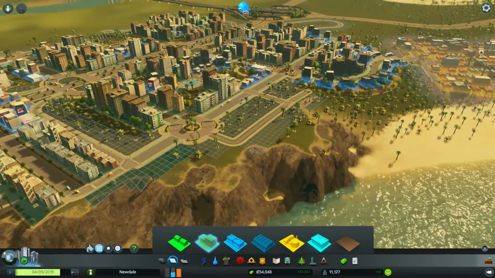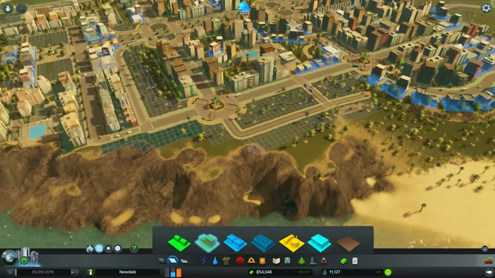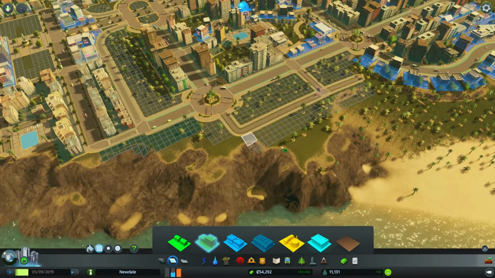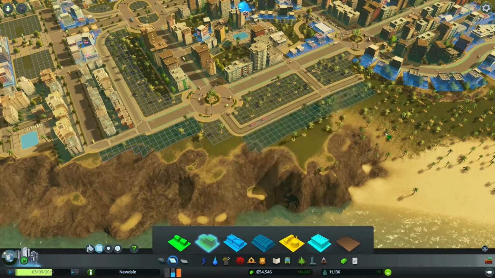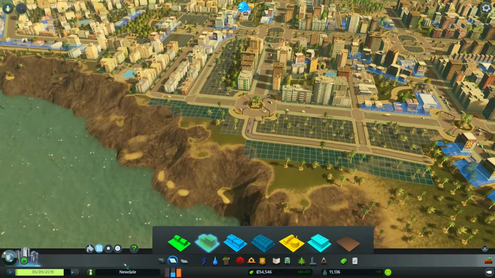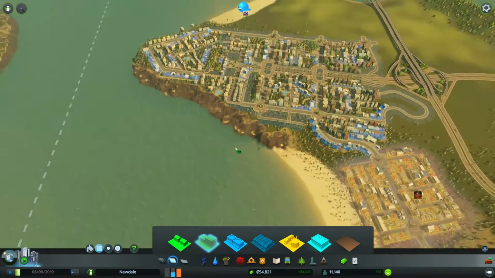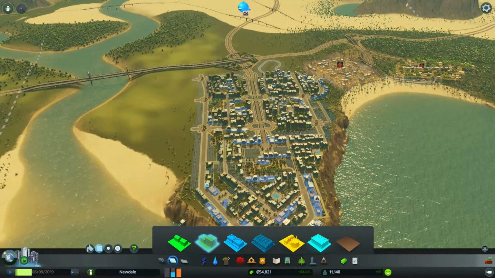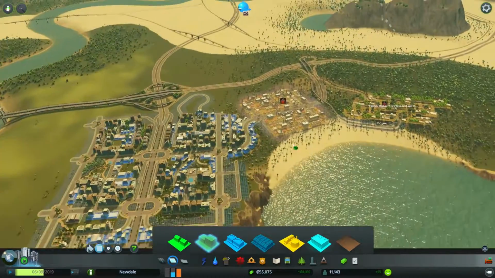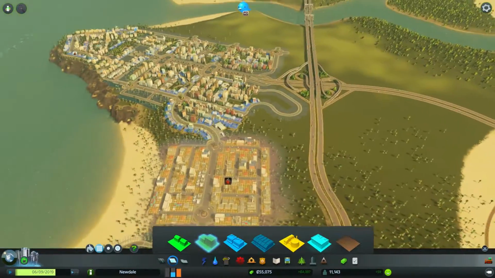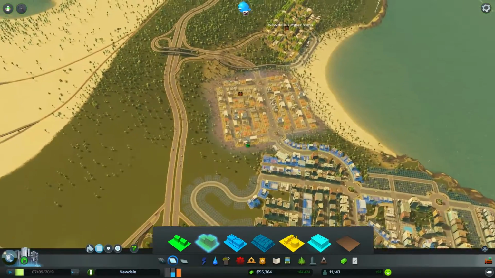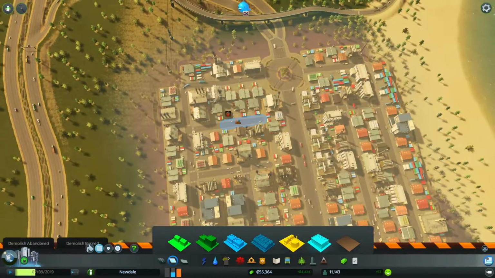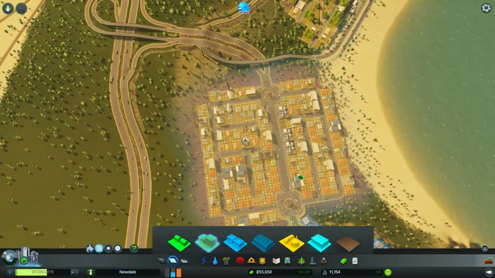So let's have high rises. You know what? Let's have high rises on here. That could look cool. All the way along there, please. Don't have any demand for residential. In fact, they really want more commercial. Bloody hell, more commercial. Industrial, I mean. Always get those two confused. Got a burnt down building there.